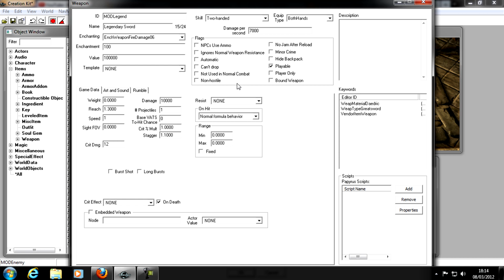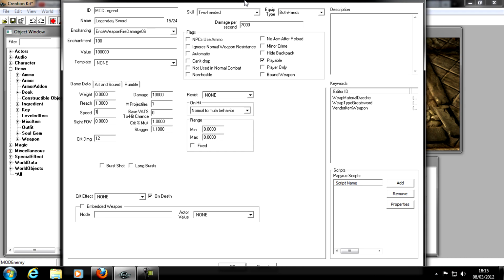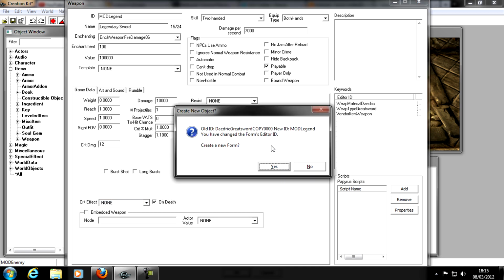Make sure playable is ticked. Leave everything else how it is, and then once you've done that, you can click OK. Now, my OK button is not on my screen, because mine is just below, as you can see there, right at the bottom of my screen. It's just under the taskbar. So I'm just going to keep pressing tab until I think I've selected the OK button. Oh, here we go. Yeah, I selected it.